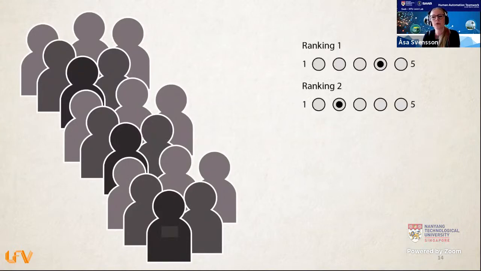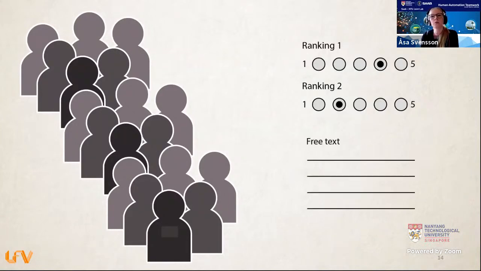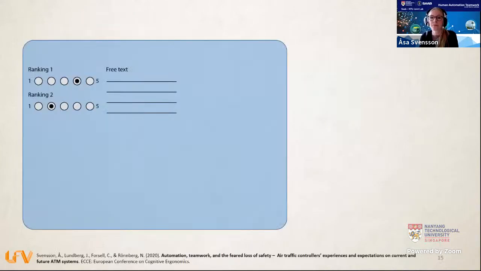However, you can prepare both Likert scale questions, where the answers can be ranked, but you can also let the respondents write down free text answers, which you can analyze with, for example, a thematic analysis. I will give an example from a study we conducted last year, still on the topic of including the end users and understand what they want.